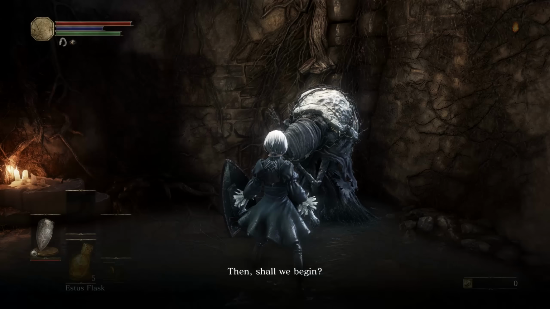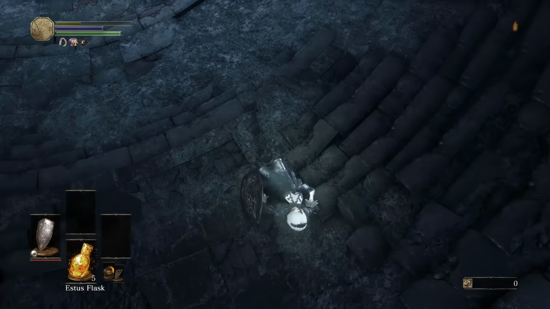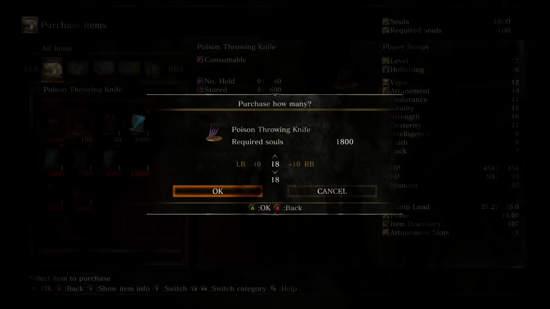I needed this guy because one, he gives you 5 free levels and all you have to do is unalive yourself a handful of times, and two, once you do unalive yourself 5 times, a new NPC will spawn that will sell you infinite poison throwing knives.